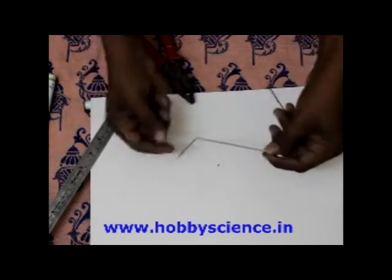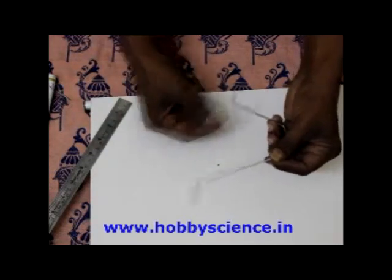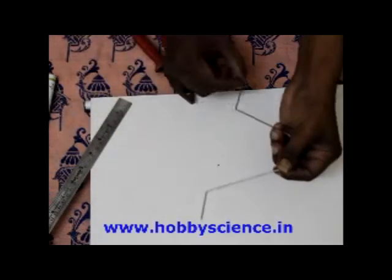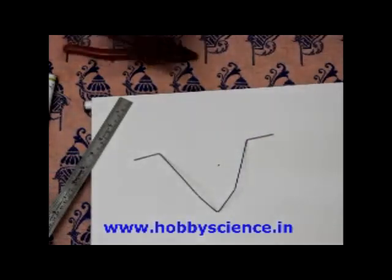Now after this, what you do is attach the wheel here, insert one wheel here and one other wheel here, and then apply some thread or put some glue at the tip so that the wheel doesn't come out. So that's how you bend the landing gear wire.